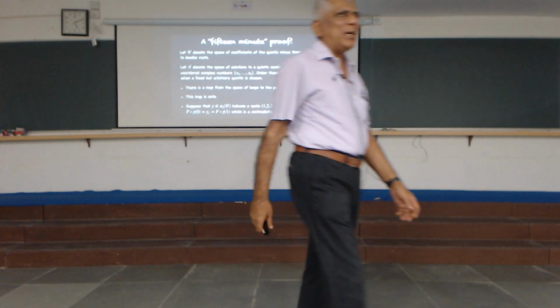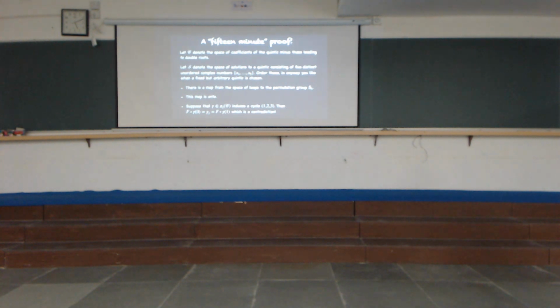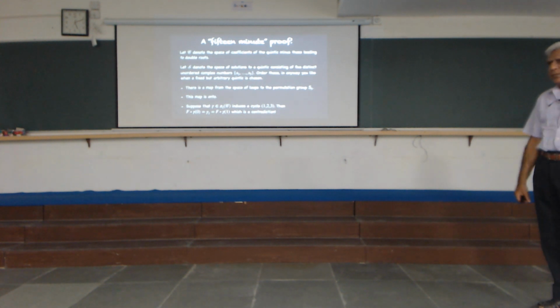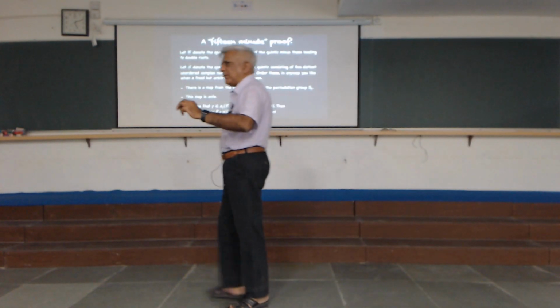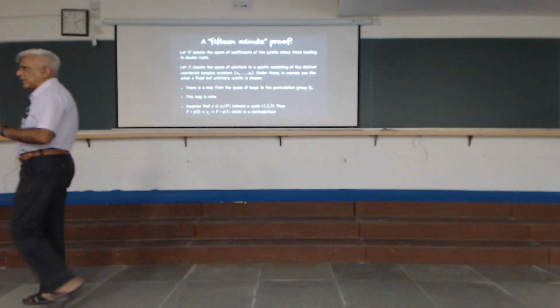So I started with telling you that there is this Galois thing that tells you, to sum up what is being said, denote the space of coefficients, and you look at the space of solutions. Order these any way you like, which is not literally true, as I have explained to you. We are not looking at an unordered set. Sometimes it is an ordered set, sometimes it is not. If you are thinking of it as a base point, it is an ordered set actually.